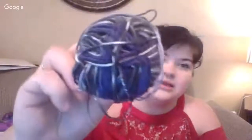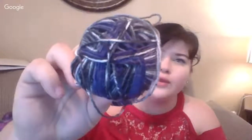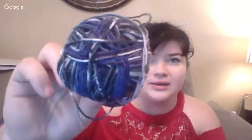And then I got these for me, and this is in the colorway Grape, and it is like this awesome purple with black and gray and lilac. Oh, I love it. So pretty. And I got two of those. And I believe that is it from Hobby Lobby.